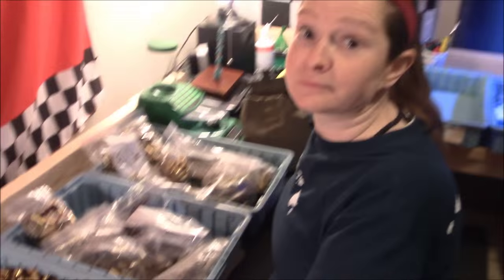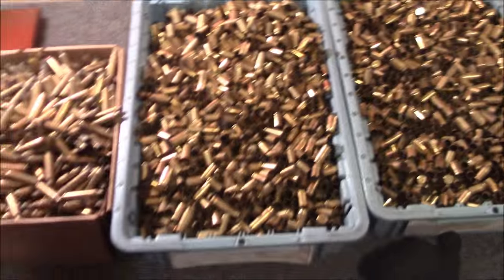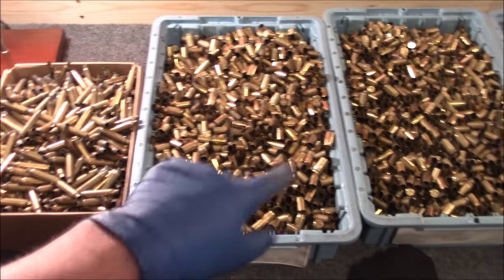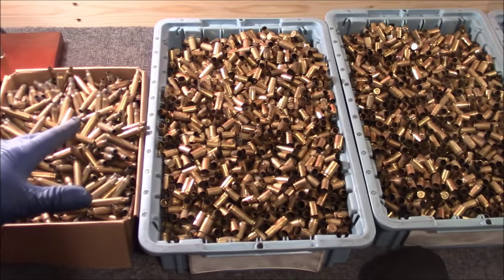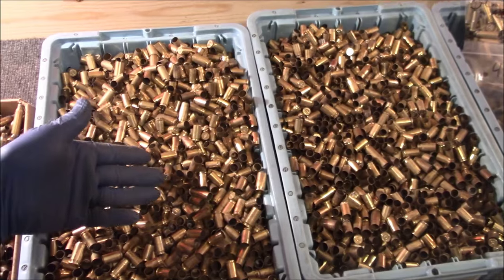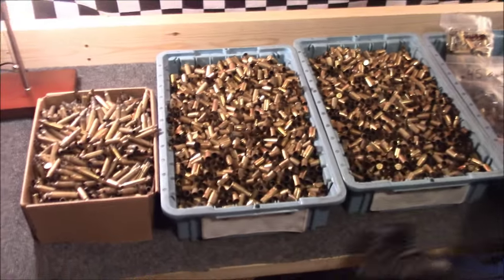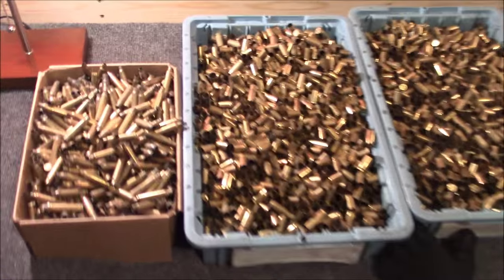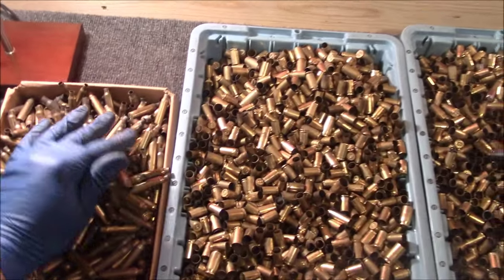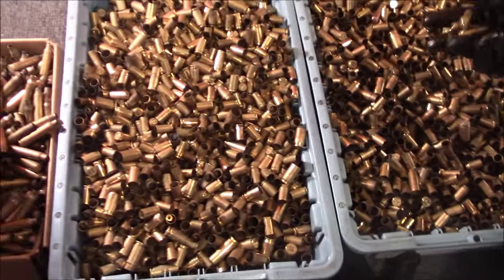Let's make this a bit of a public service announcement too, even though it would be more for us if you leave it. Guys, you should be picking up your spent brass, even if you don't reload. This is the most expensive component of ammunition — the brass shells. It conserves the earth; it's our own form of recycling. These do not biodegrade.